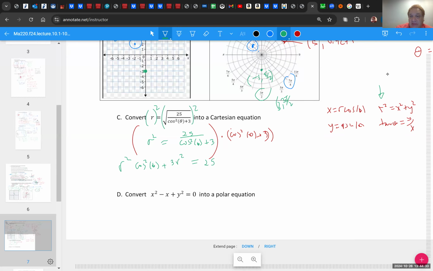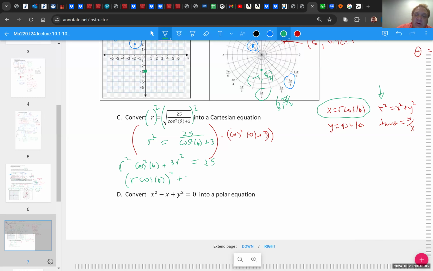I can start converting stuff. So remember that we can use this right here to get x's. R cosine theta is equal to x. And we have r squared cosine squared. It says r squared cosine squared. I'll write this as r cosine theta all squared, right? Because r squared cosine squared is just r cosine theta squared. And we know what r cosine theta is, just x. So this is r cosine theta, or x, being squared. Right? So this is just x being squared.